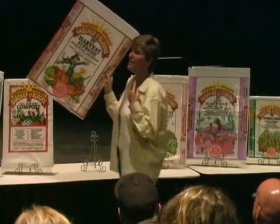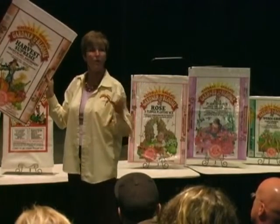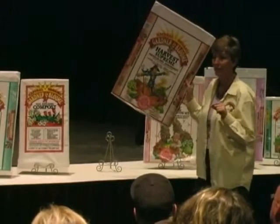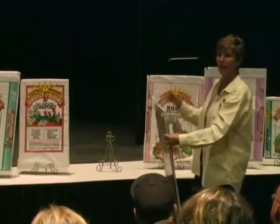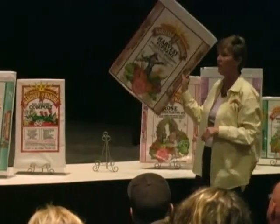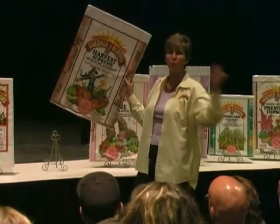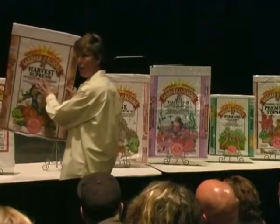Now this product is definitely an amendment. This is something you want to use as an amendment or as a top dressing or a mulch. The only thing I'd plant directly in Harvest Supreme would be maybe a tomato. Have you guys ever seen these holes poked in the bottom? You set the bag down, cut the top, put a cage in it, and plant a tomato in it. You'll get a tomato about 4 feet tall. This is great for amending wine barrels or raised beds that you grew something in last year but that you need to fortify. A little of this goes a long way, okay?